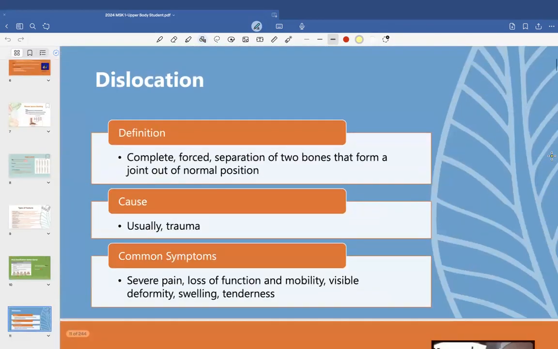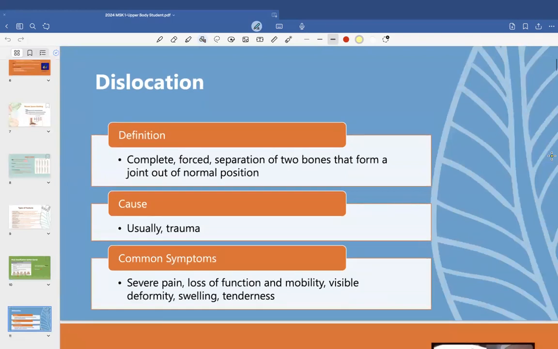We talk about something being dislocated. It's two bones that are forced out of position. So complete and forced separation. Usually this is something traumatic. In a small set, this can become a chronic thing, but think of this as traumatic. These patients will have pain, visible deformities, loss of function. We worry about the arterial supply, the vascular supply. So when the bones are out of place, they're probably pushing on something else. It's in a place it shouldn't be.